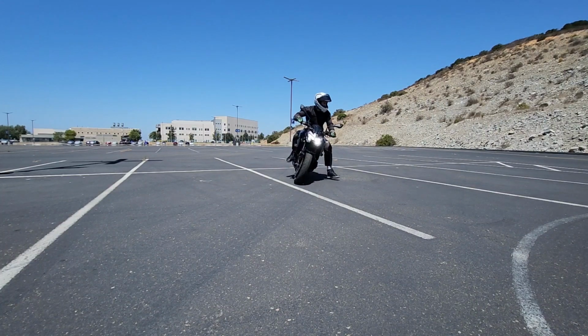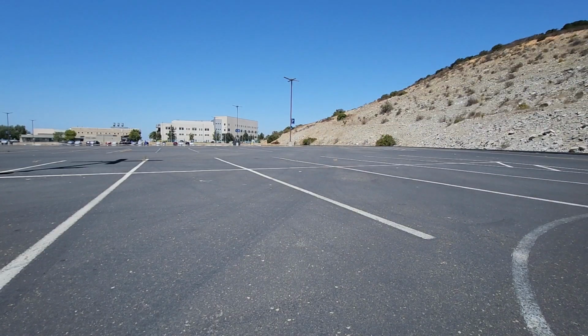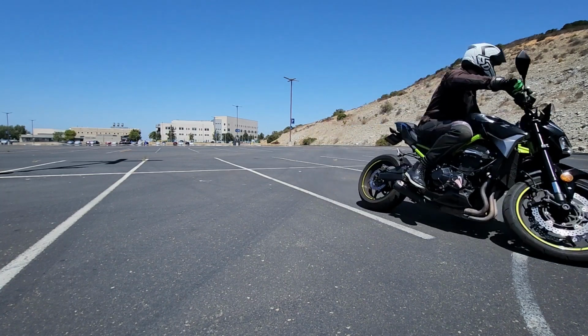Sometimes it gets a little stuck in the gas cap and you're trying to put it back on, and sometimes you have to push down a little bit. And that's pretty standard on most motorcycles, not being the smoothest thing ever to unscrew your gas cap. On to the next con.